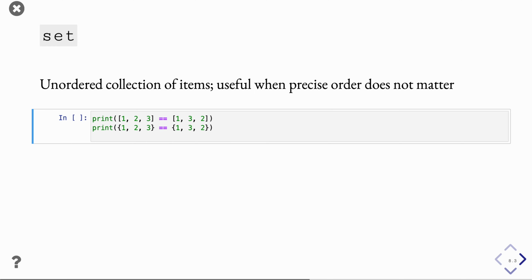For example, if we want to compare ensembles of stuff, we create a list, we create another list, and we will get to these comparisons. If we want to compare two lists and the lists have the same numbers just in different orders, those two lists are different because order matters for lists. They are ordered sequences. So sets are unordered collections of stuff. We are putting stuff there, and we cannot use numeric indexing anymore because they are not ordered. It's not that every element has a position in the set. But it can be useful because, well, we will get to this super soon.